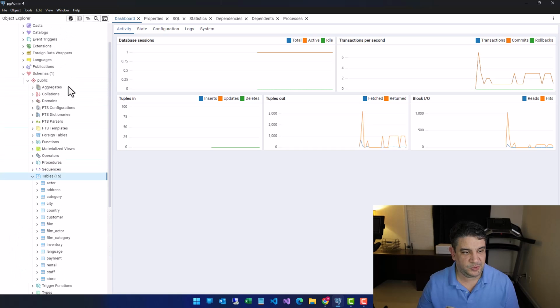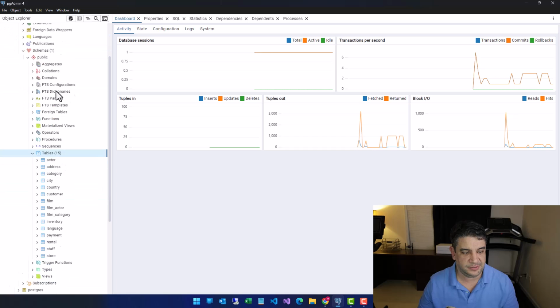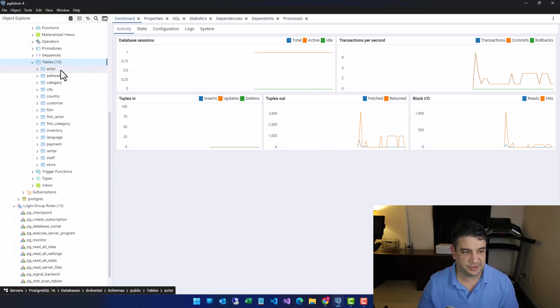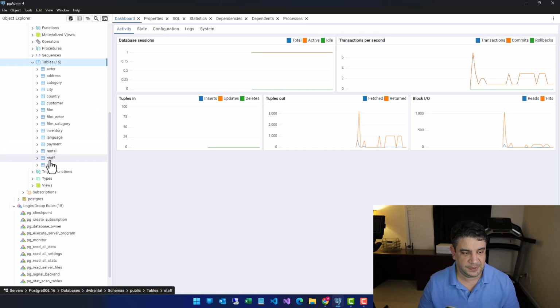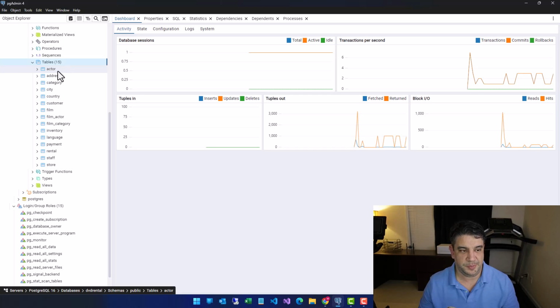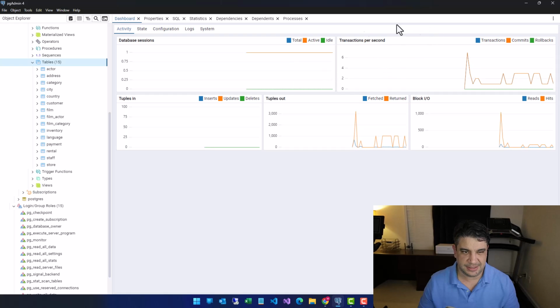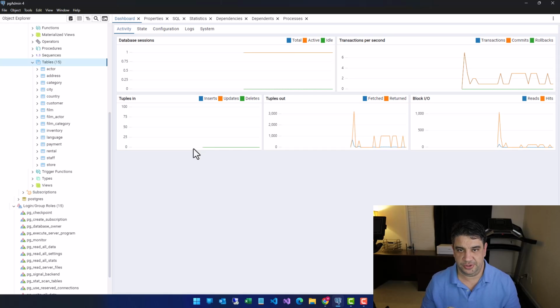this is the demo database we have created before. This is the DVD rental, and you have all these tables here: actor, address, category, city, country, etc. So I'm going to create one single script application per table. And it's interesting here, as we'll see further, that we create a naming convention for your applications in general.